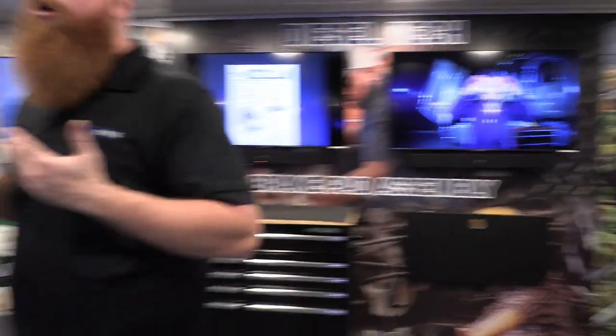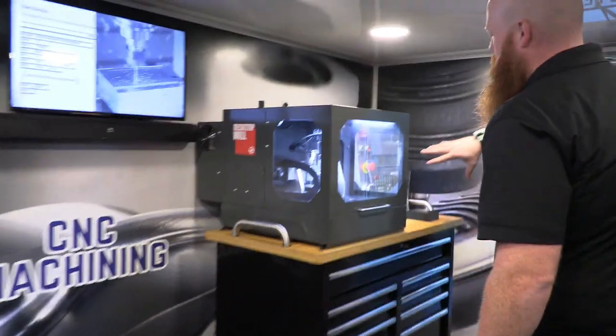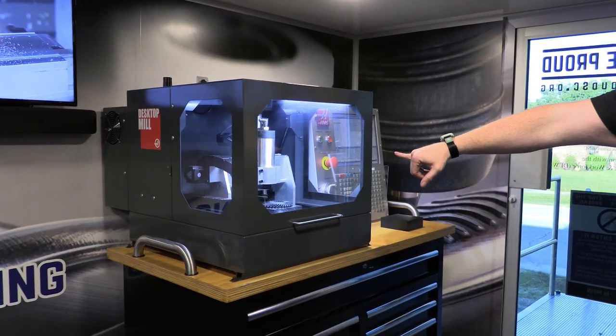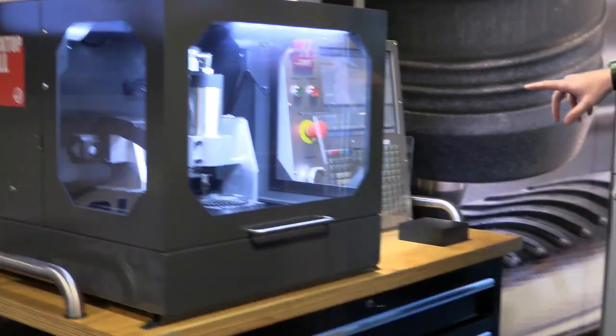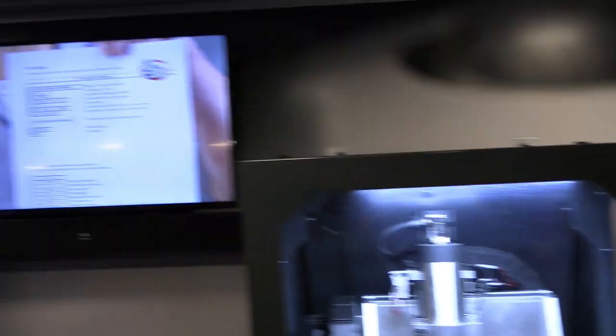It gives them a close representation of it. Over here is our desktop build. This is a smaller version just running a demo program, but you can see over here it gives the kids an idea of how to work one of these. There is a bigger version on the screen where they can kind of see how these work. These are usually made to make auto parts — that's how they usually work.